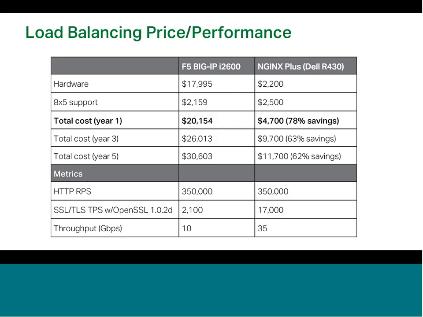And that just gives you so much more flexibility. It's a lot easier to make $5,000 decisions than it is to make $20,000 decisions. Let's look at the metrics too, just to highlight how strong the NGINX offering is. At the same price, same requests per second, the SSL/TLS transactions per second are much higher for NGINX Plus. And the throughput is much higher.